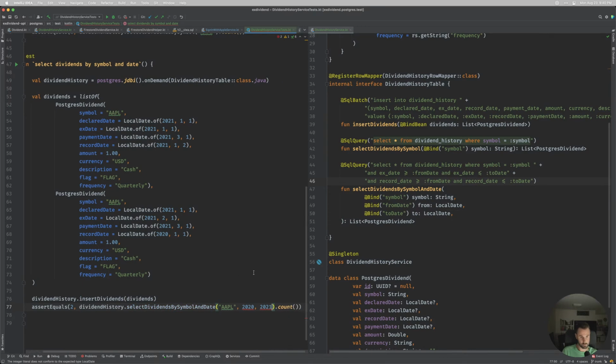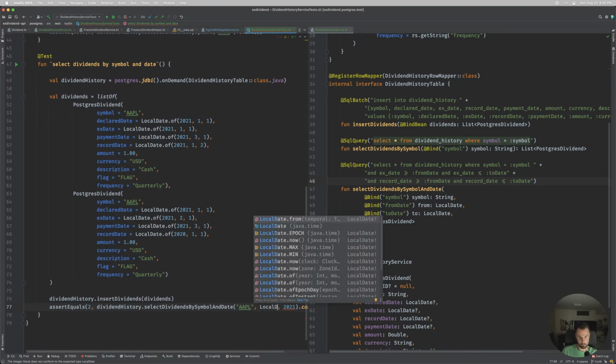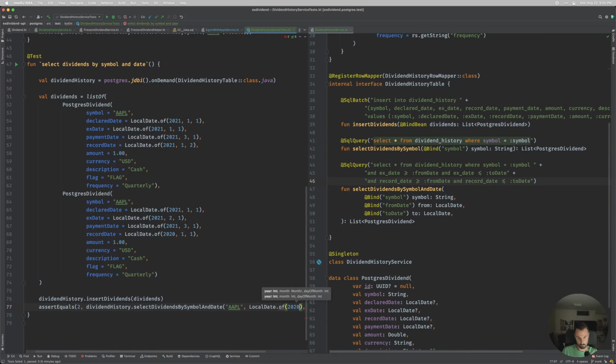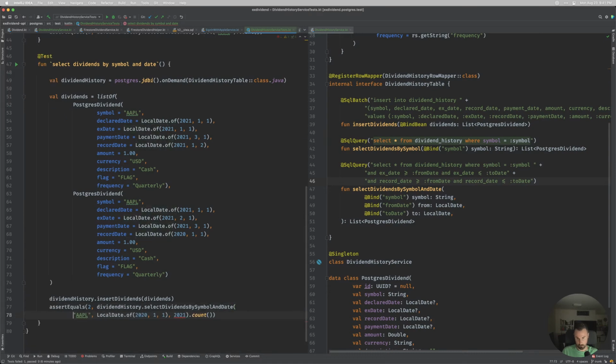Right. It's got to be by date. 21-1. So that'll check our inclusiveness.